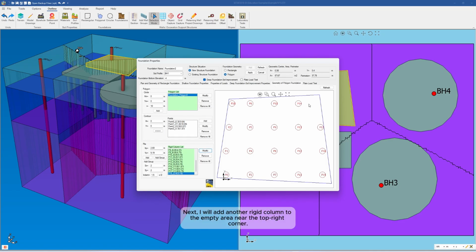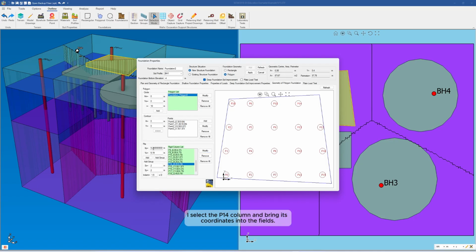Next, I will add another rigid column to the empty area near the top right corner. I select the P14 column and bring its coordinates into the fields. After setting the coordinate to 11.28 meters, I click the Add button below.